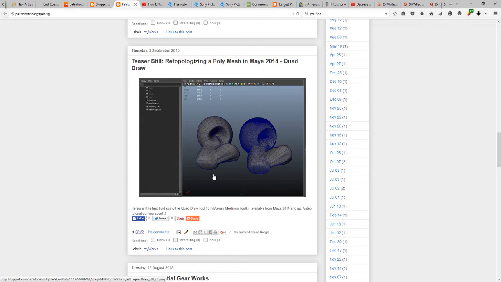In retopologizing, we build a new object with the loops running in the right direction and with evenly spaced distribution on the surface, so that we have an even spread of detail.